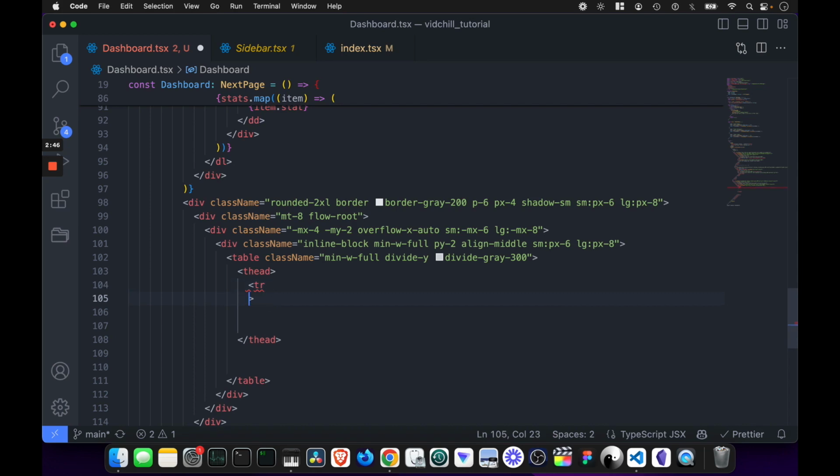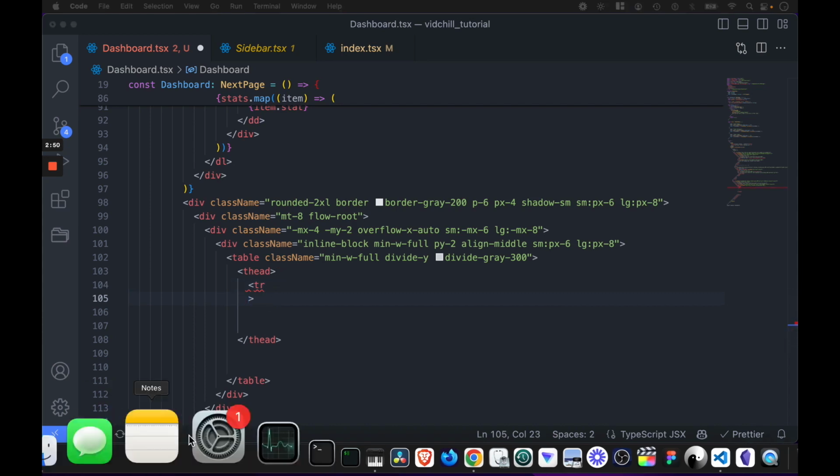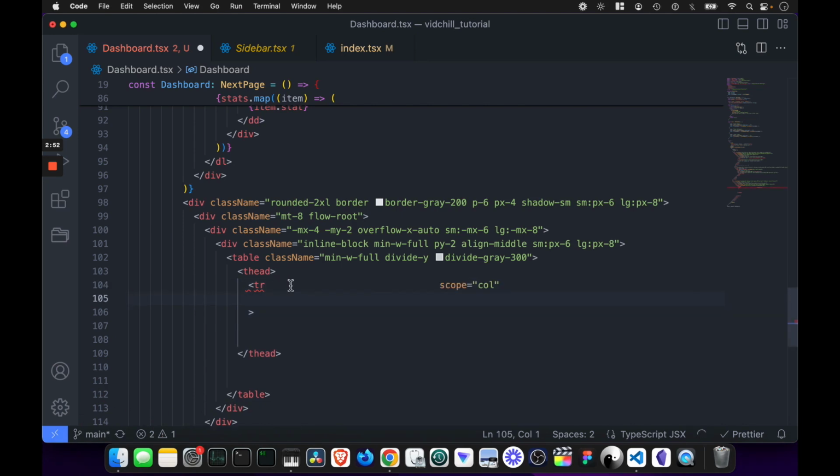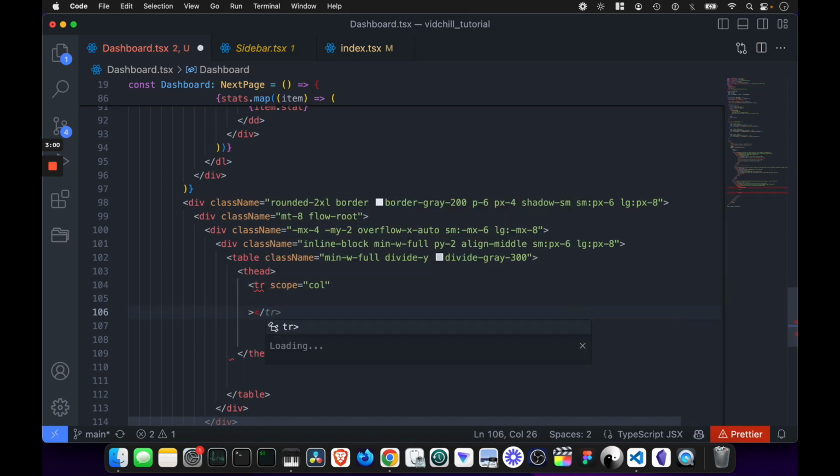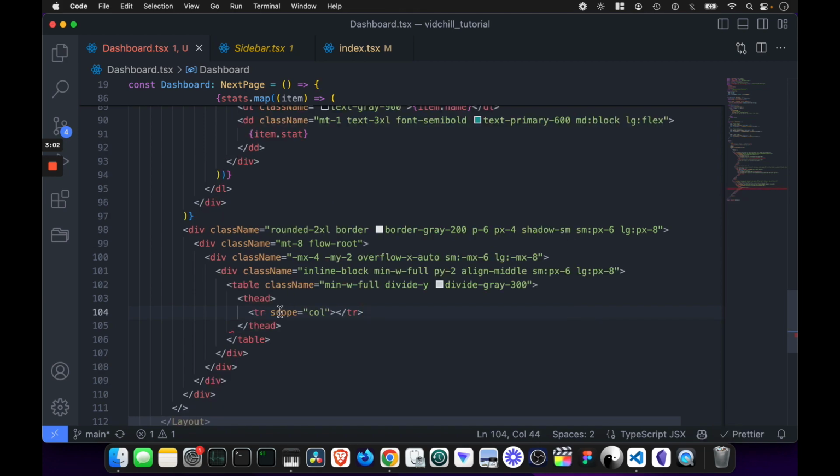And here, we'll say scope column. Just like that. Let's close this. Our scope column, and then we're going to give it some class names.